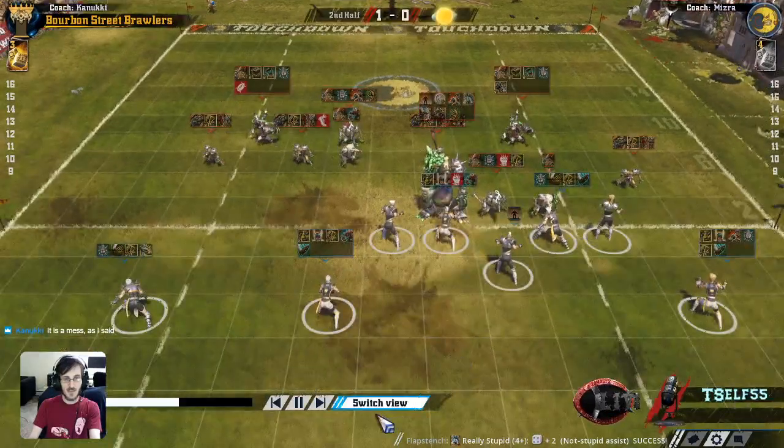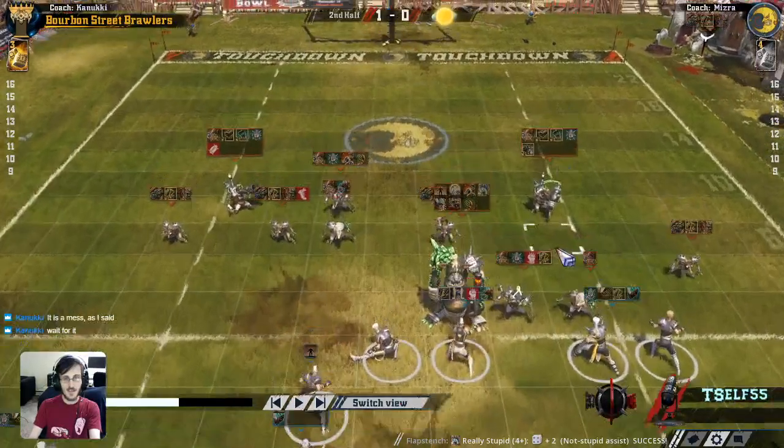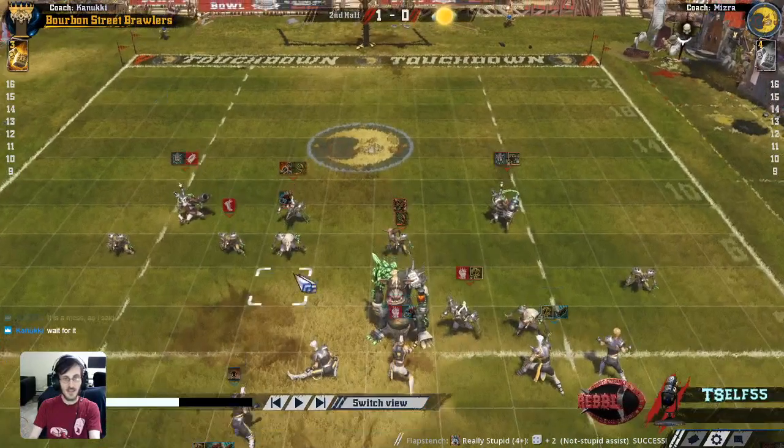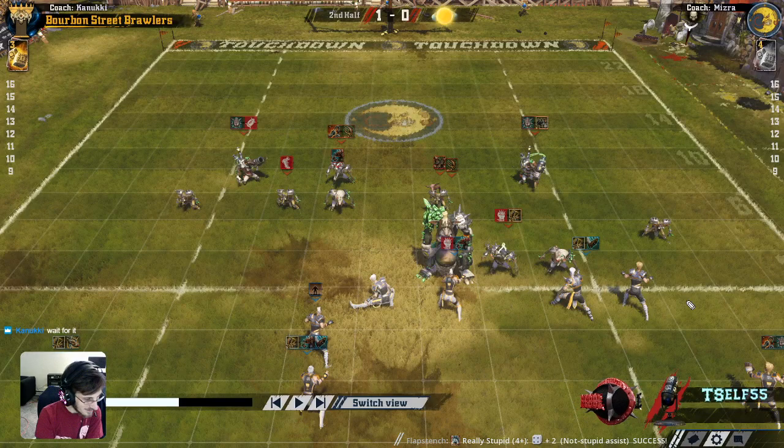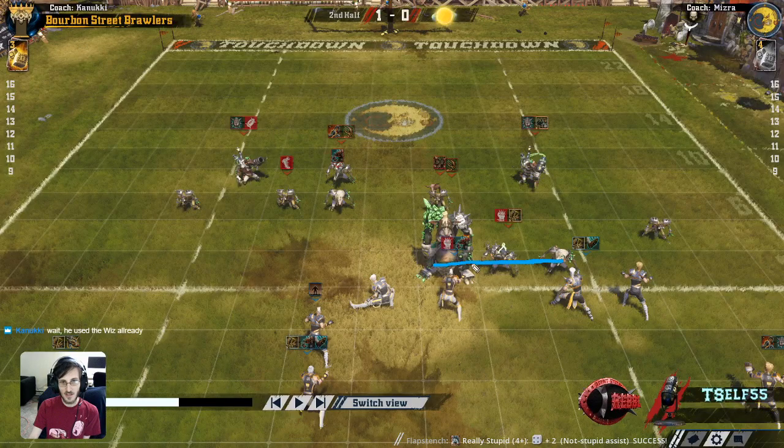So this is the defensive setup for the opponent. So let's just have a look at what their setup is like. Okay, so strong front line, offset to the right. Protecting the 3 players that matter. 1, 2, 3. People that you can hit along here.